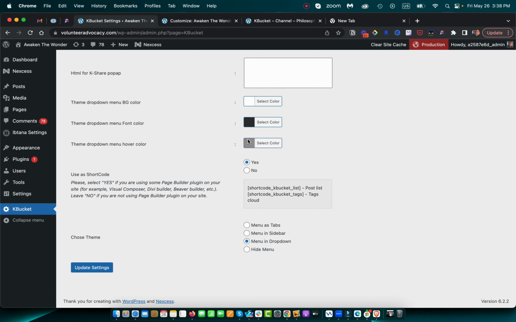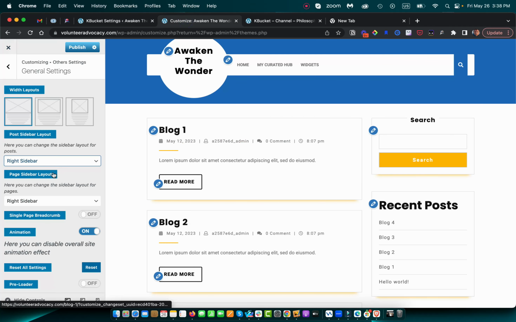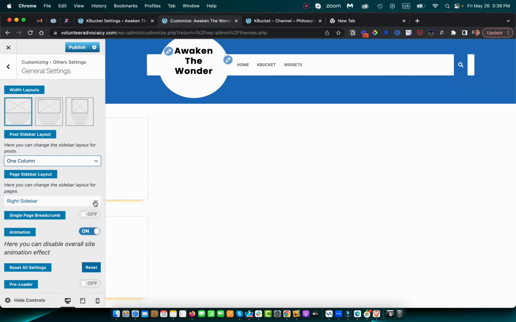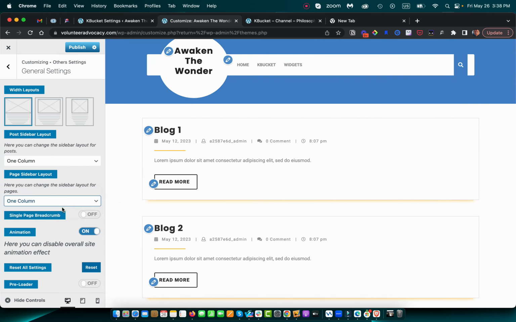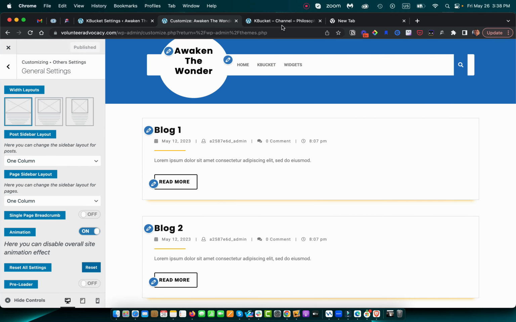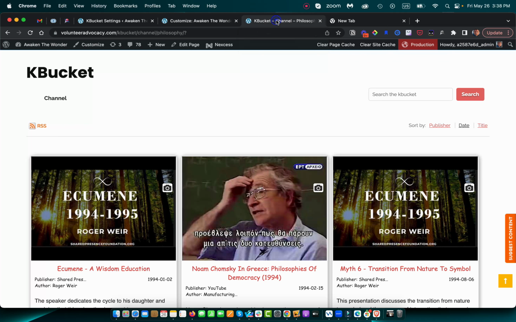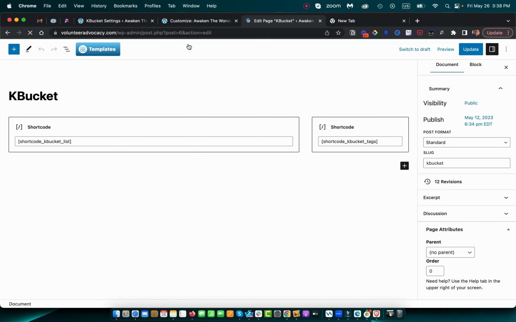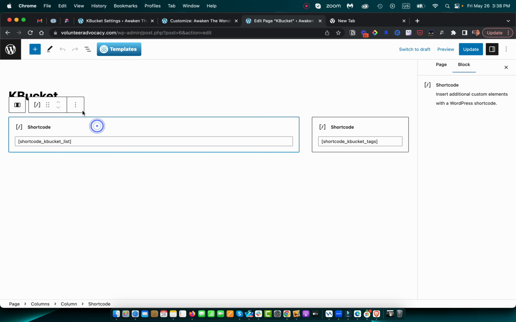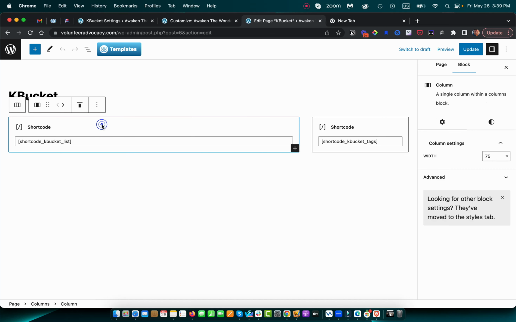To work with the shortcodes, we first need to make sure that our pages are set up properly. That means no sidebars, so that we can configure it properly with the shortcodes. When we go over to our edit page, you can see that we have created two columns, and each one of the columns has a width.